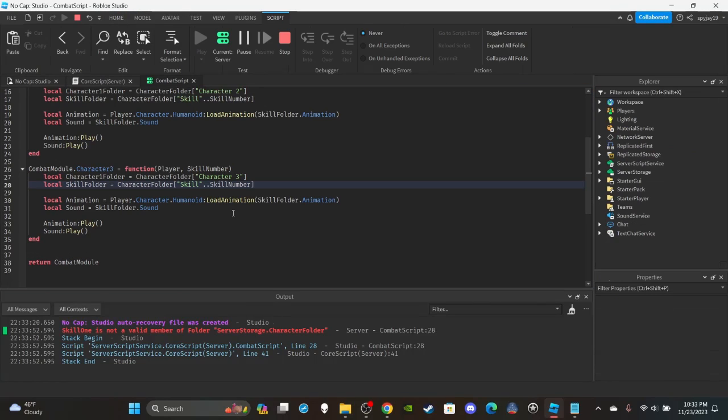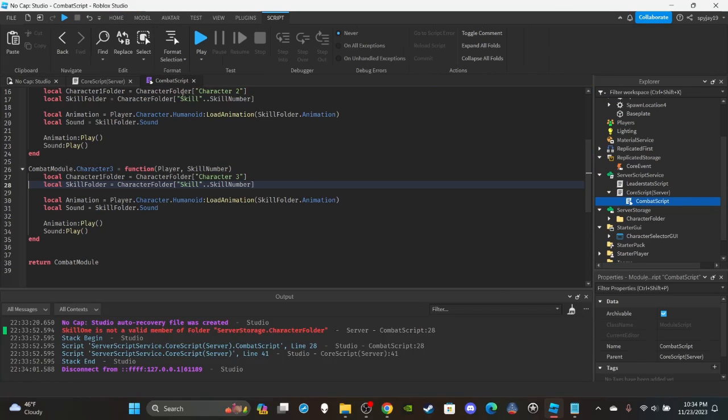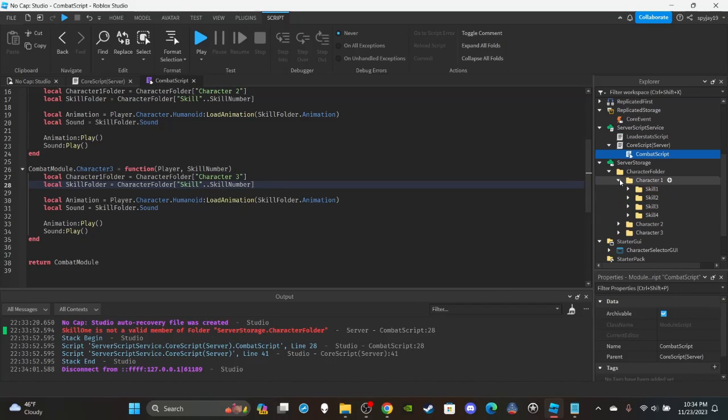Oh, well, looks like there is an issue. Skill number. Oh, I didn't even think about it. Dang, I didn't even think about that. See, this is why we test stuff. Okay, so I forgot. It's set to number. Okay, how do I want to fix this? Let's see.